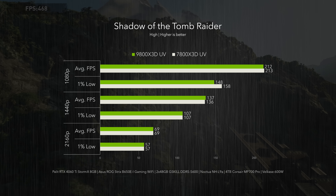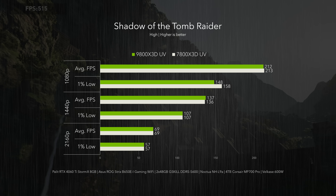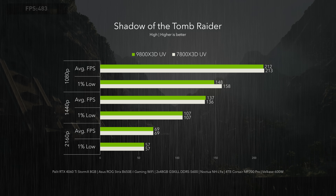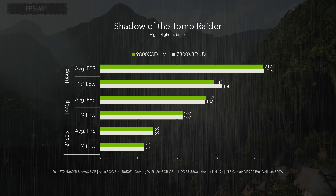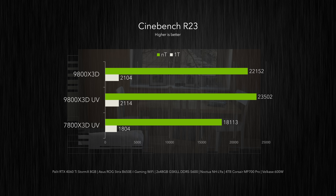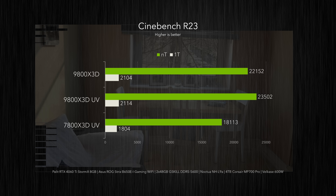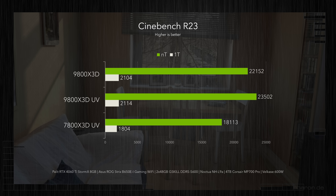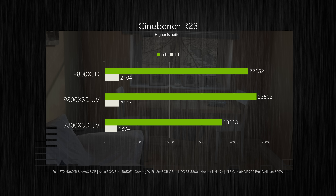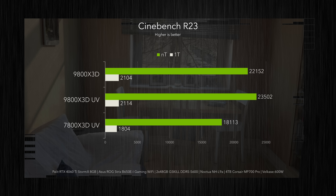Shadow of the Tomb Raider shows the same sort of deal. The 9800X3D fell a little short on 1% lows at 1080p but picked it up elsewhere — and special shout-out to both CPUs for achieving 69 average FPS at 4K. So up until this point, both CPUs are very similar: gaming performance virtually identical, power consumption and temperatures more or less the same when undervolting both chips. Where things really split apart is outside of gaming — single-thread and especially multi-thread performance. In Cinebench, the undervolted 9800X3D is scoring 30% higher than the 7800X3D in the multi-threaded test, which is phenomenal. Single-thread sees some uplift too, but nowhere near as pronounced. If you're doing video editing, rendering, Blender, streaming — any multi-threaded workload without GPU involvement — the 9800X3D has a significant edge with its ability to run cores at higher frequencies for sustained periods.